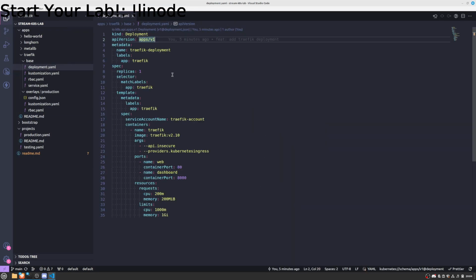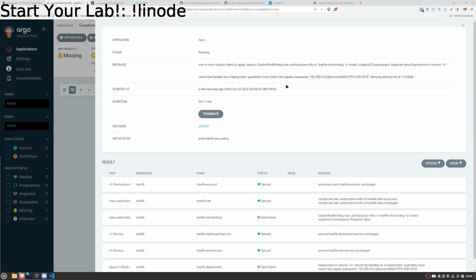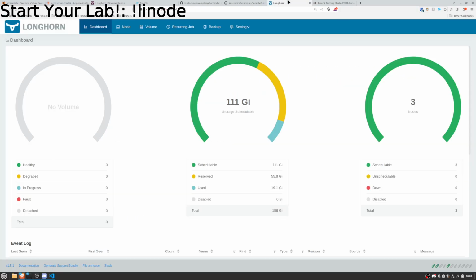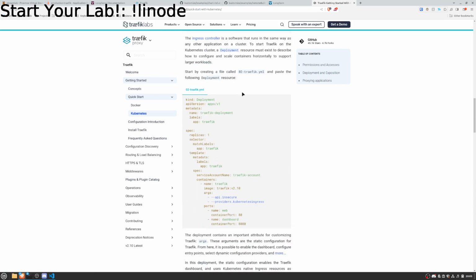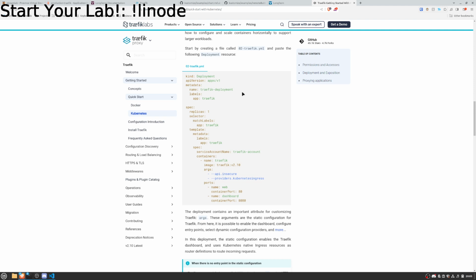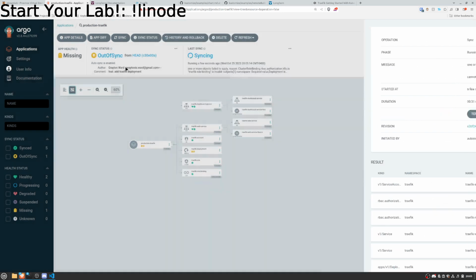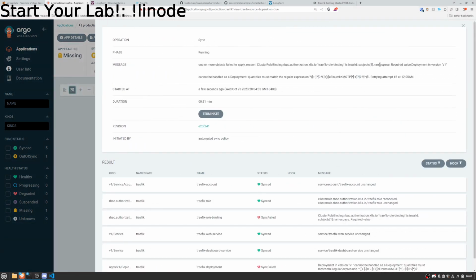Deployment. Huh? Did I paste something wrong? One or more objects failed to apply. Reason. No, I did that. Invalid namespace. Required value.